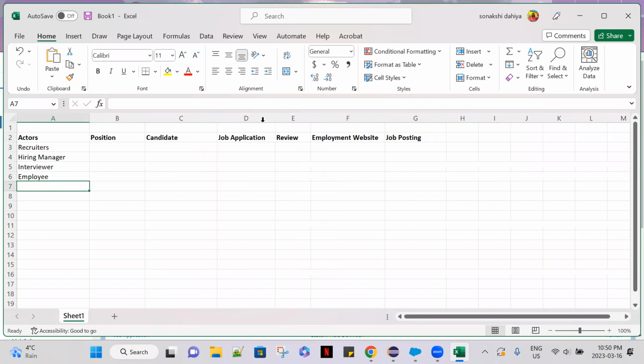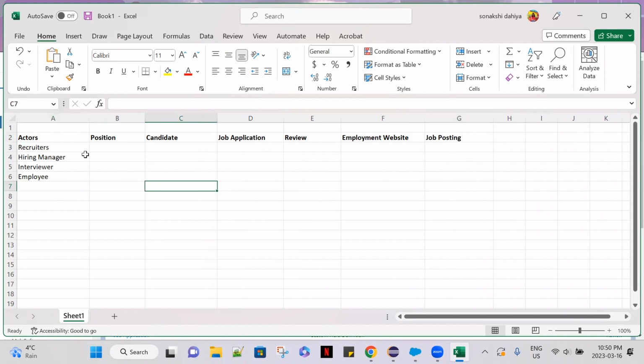Okay, and now we are going to see what are the access the recruiter can have on position object. Like whether he can create the position, whether he can edit, whether he can read. There are few things which we consider, like whether someone can create the record, read the record, edit the record, or delete the record.